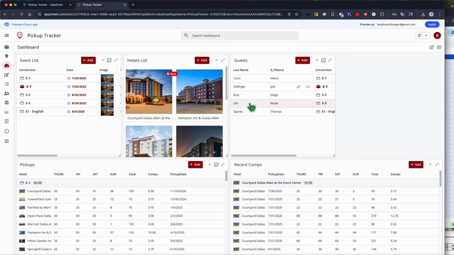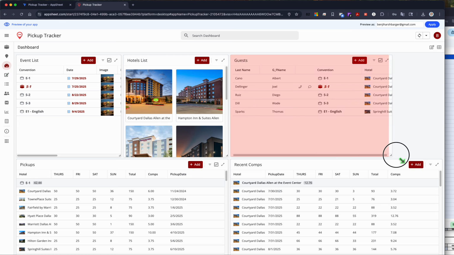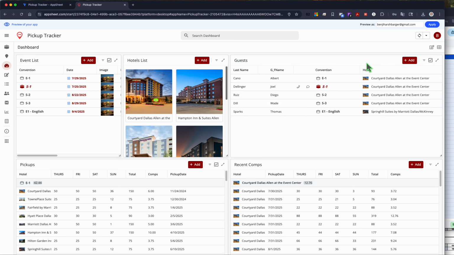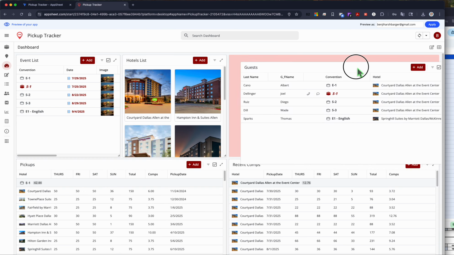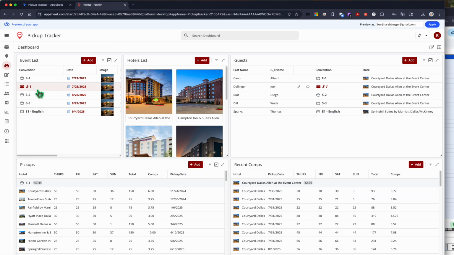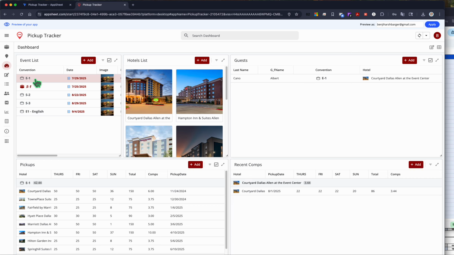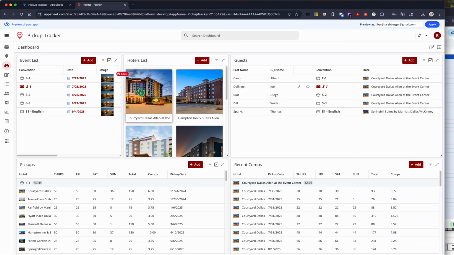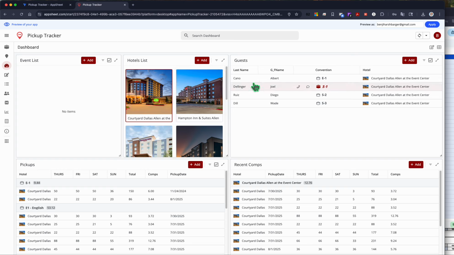Then there's a little dashboard mode. On the dashboard mode on the phone and tablet as well as computer, you can change these little things here, but they act as filters. So if you wanted to see all the pickups or comps for that event, you just click on the event and it'll filter just for those events. If you want to see for a hotel, you have to click and unclick to filter, but then you click on the courtyard and now you'd see all the ones that are in courtyard.